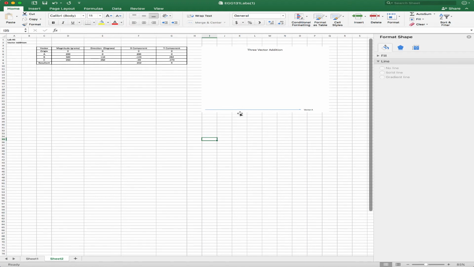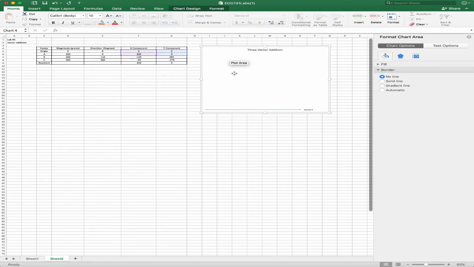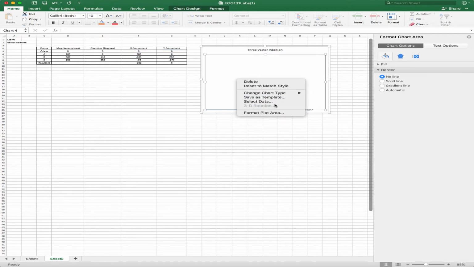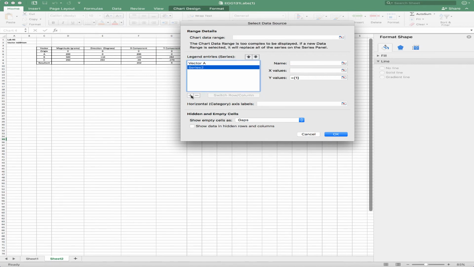So now that I've added vector A, I'm going to add vector B. So I highlight the chart area again, and select data. Okay, so select data, and now I need to add the vector B series. It's calling it series C2 right now.